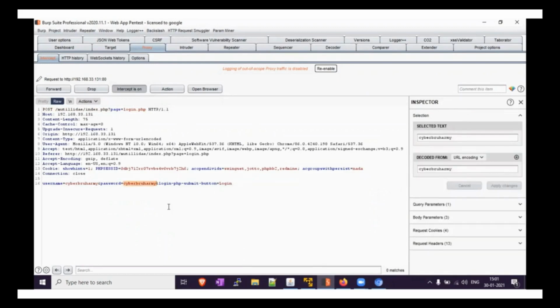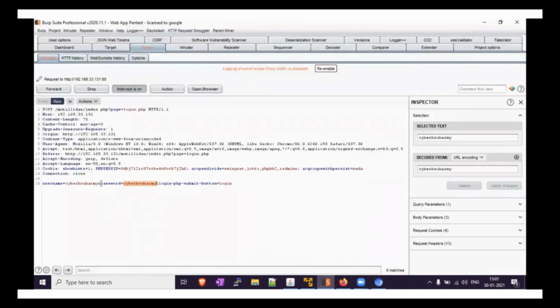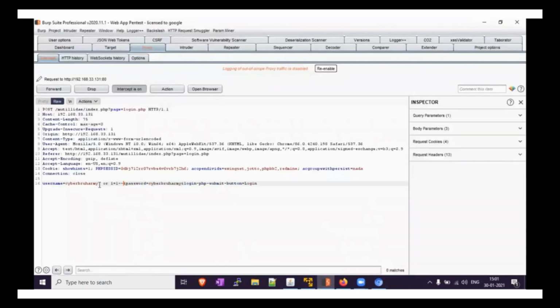For example, we are inserting additional SQL parameters. Here is a cheat sheet we have opened, the bypassing login screen. So we are using this. Just copy that and insert it here.